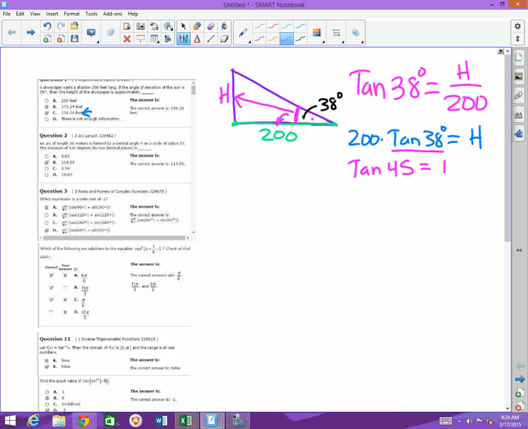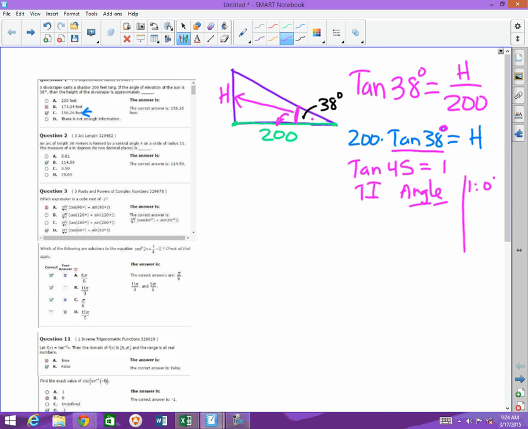Now if you have a TI calculator, to get the degree symbol, you go into somewhere on your calculator, it should say angle. I think it's the shift of something. If you have a TI 83 or 84, yes, it is the shift of the apps button. So when you hit that, you're going to get a list of things, and the first one I think is the degree symbol. So when you hit tangent and then 38, you would go into this angle menu and hit number 1, and the little degree symbol would appear.